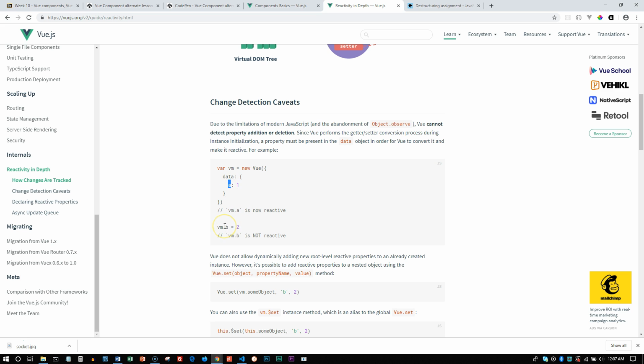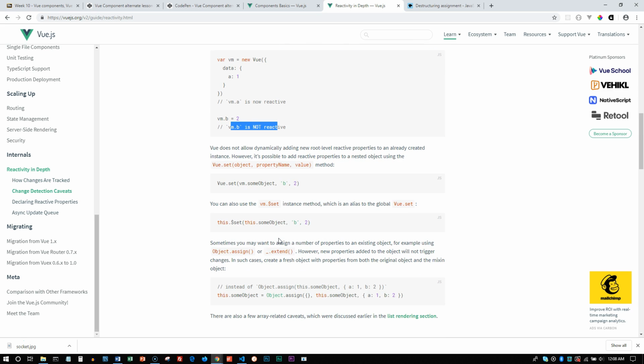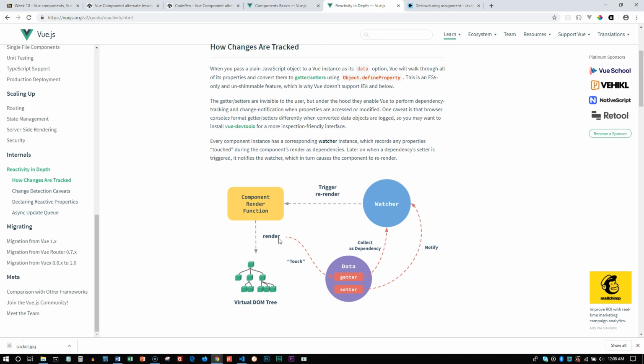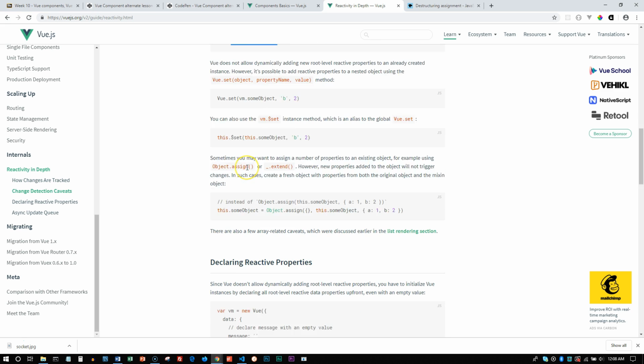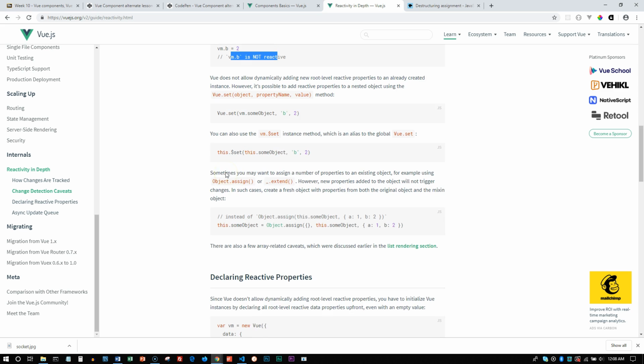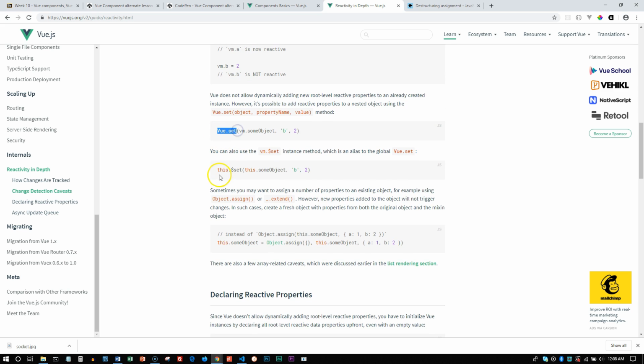But as soon as you say object.b, where you're adding a new property to that object, that .b is not reactive. And so the solution to that, let's see here, where was that solution? Oh yeah, it's to use Vue.set, or another way is this.$set, where you're saying for this object, add a new property called isFollowing, set it to true, for example.